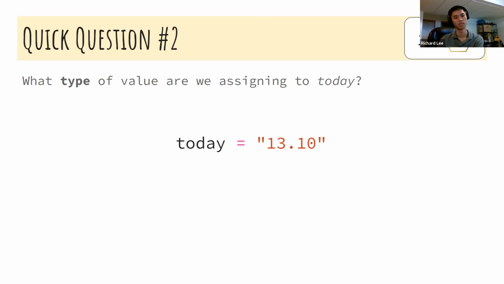All right. 62% string, so that is the correct answer. Nice job. You guys know the most important part of coding, which is learning how to read. I've seen so many people in the past screw up this question because they did not notice these little quote marks right here mean that it is not a float.